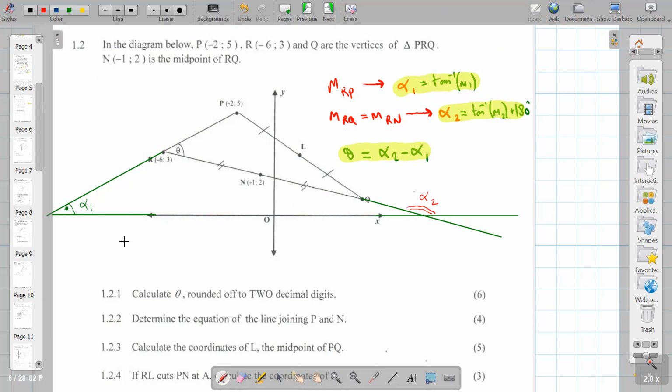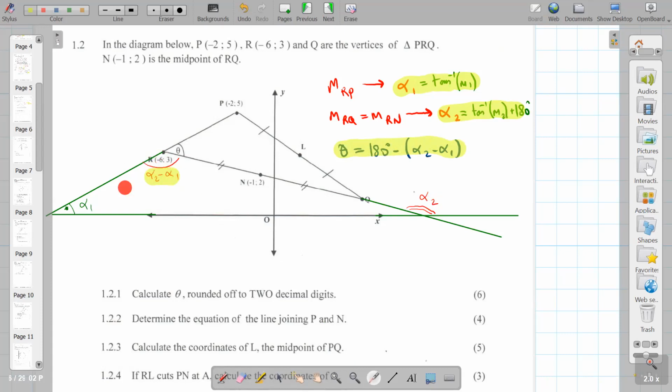Okay, but when we find their difference, what do we get? We get the angle inside. Sorry. So this angle is alpha 2 minus alpha 1. Now, the angle I need to find, how can I get the value of theta? It is 180 minus their difference: 180 minus (alpha 2 minus alpha 1). Just to make sure, sometimes their difference gives me the other side of that straight line. It gives me that angle.